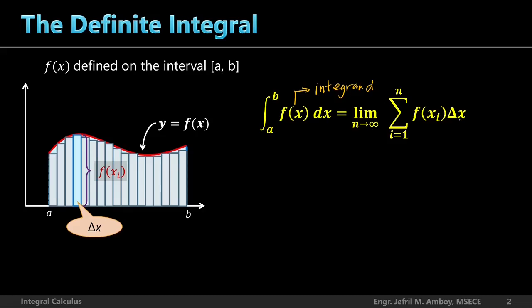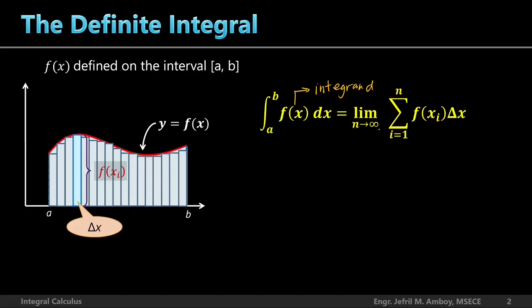And kung matatandaan natin, anong tawag sa summation na ito? Na ipinakita ko na dun sa video na Introduction to Integral Calculus. Anong tawag dito sa summation na to? Yes, that's right. This is called the Riemann sum. If we evaluate the limit of this Riemann sum as n approaches infinity, that would give us the definition of the definite integral. So here, ano ba yung n? N is the number of rectangles na ginamit natin.